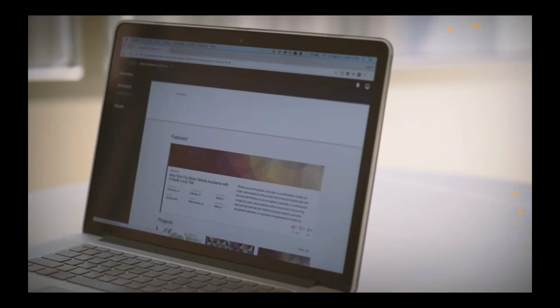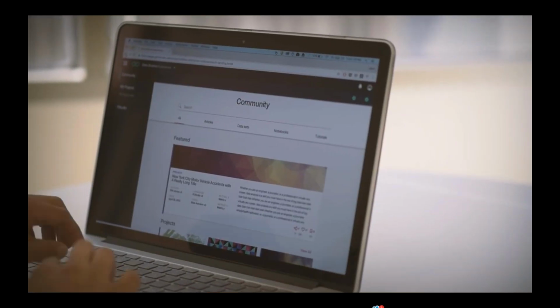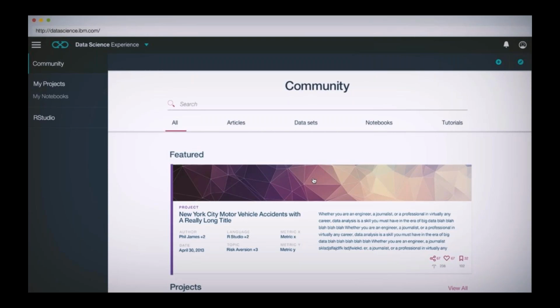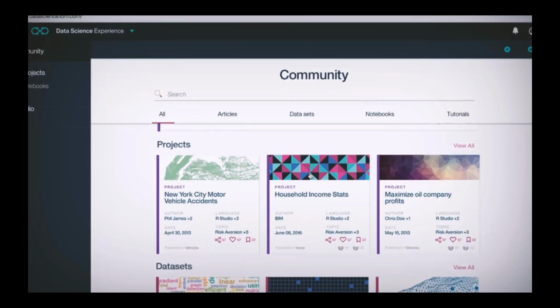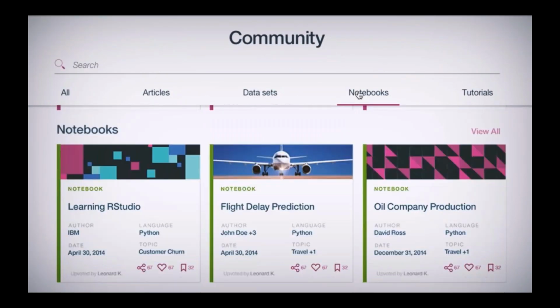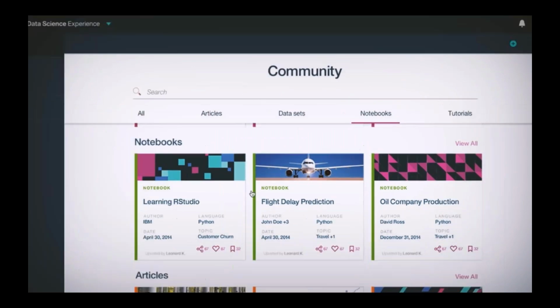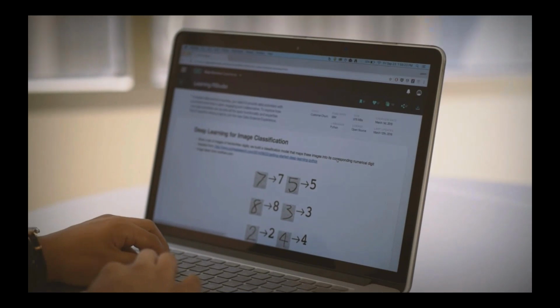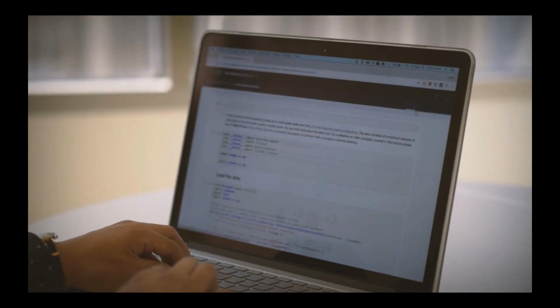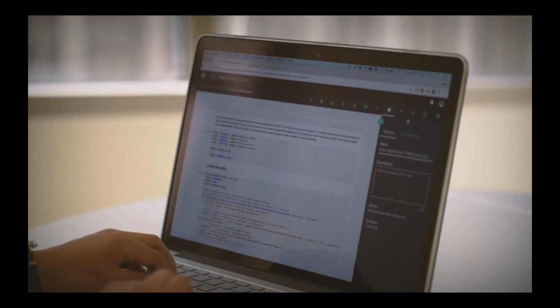Here's what it looks like. When you land on the homepage, you have immediate access to tools and data from your organization, a marketplace of both free and premium data, and access to data stored on your machine. Filter the results to get to the content that you really care about and relates to your work. If you find a notebook that is related to your work, copy it into your project and give credit to the originator of the work.